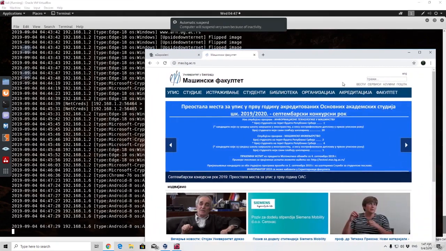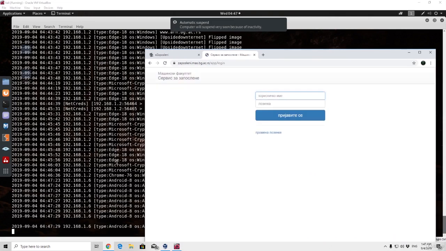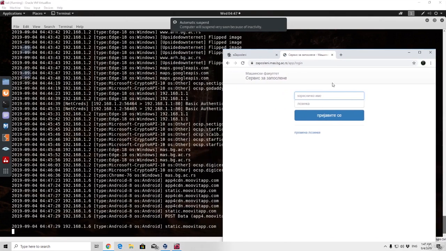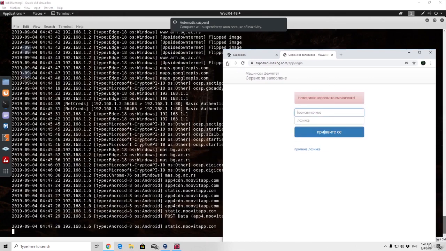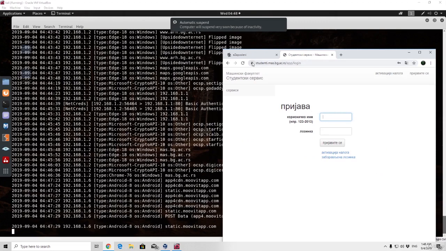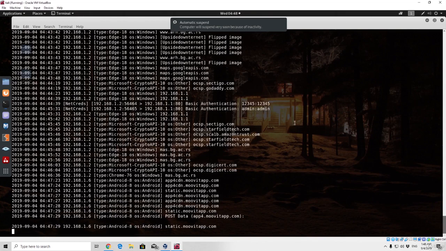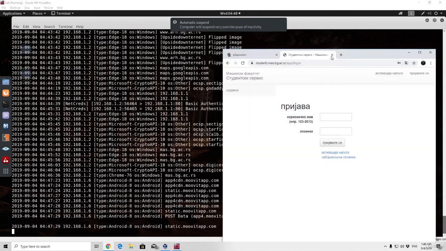Now, I'm going to some actual login page, even though you can't really understand this. And we can see right here that even though this is HTTPS, it will still not be able to sniff this because this is not an HTTP website. Therefore, once you input this, nothing will show up right here. Same goes for any other login page that runs over HTTPS. As long as you have this lock right here, it means that it is protected by some type of encryption, and therefore you can't get the username and password outputted right here because it is all encrypted.